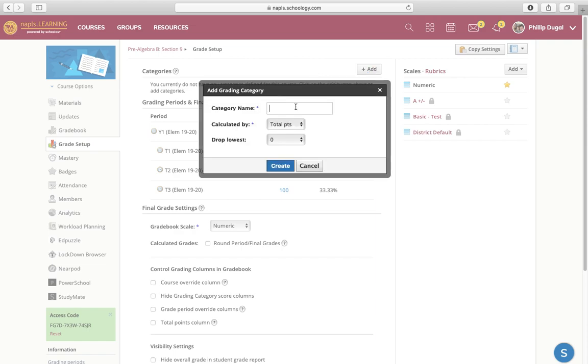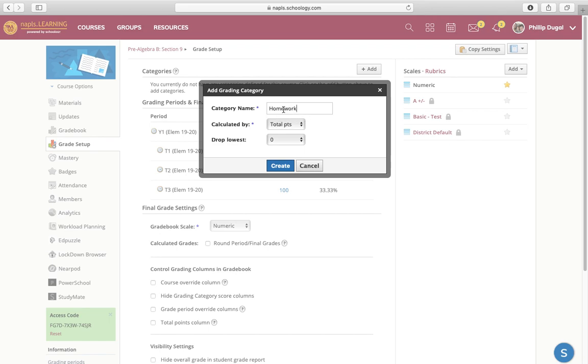I'm going to name this, I would suggest naming it whatever you name it in PowerSchool. It just makes it easier to sync. If for some reason you don't do that or you mess that part of it up, it's okay. There's a workaround that I'll show you in a little bit. But if you don't need to add that as a headache, then don't. Just keep it the same as PowerSchool. So I'm going to name mine Homework.